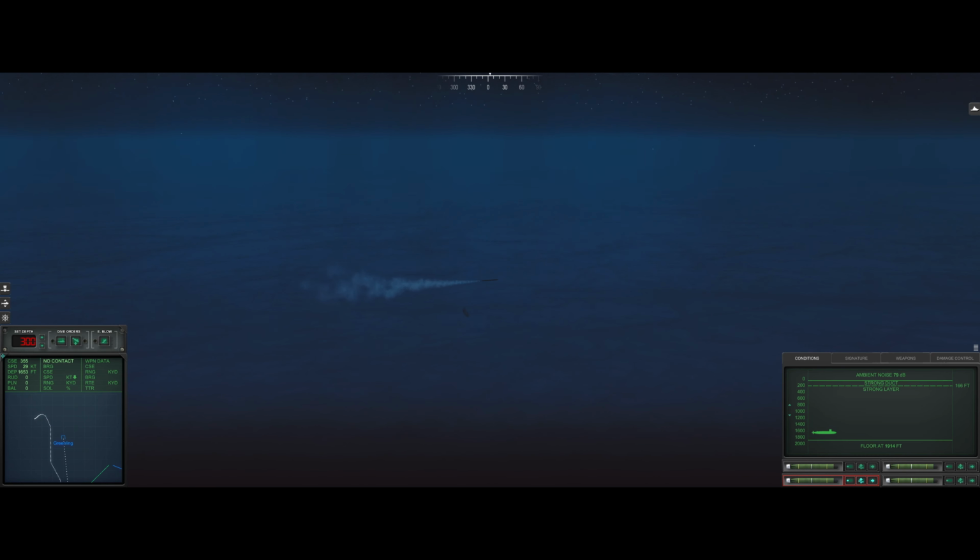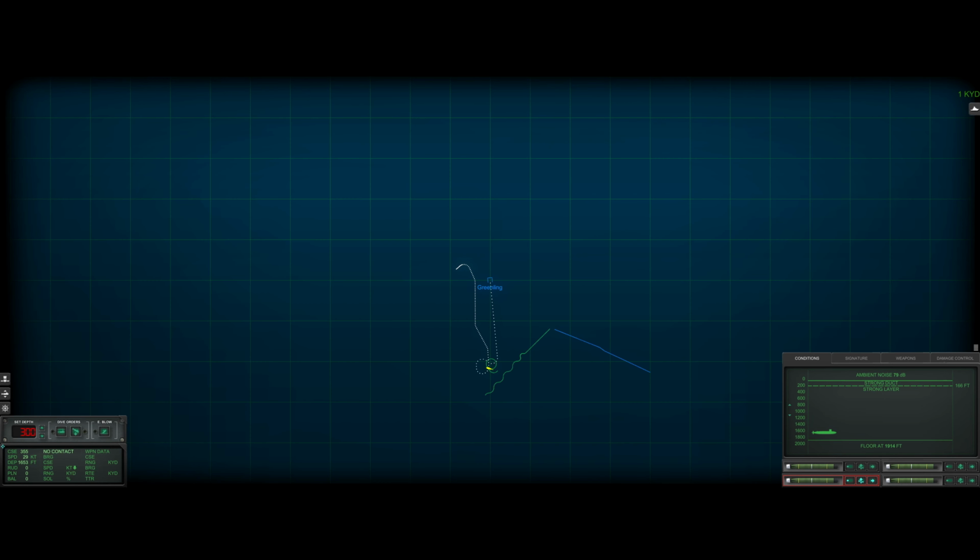Meanwhile, the other torpedo is hopefully still tracking towards that Victor 1, and if that Victor 1 doesn't know it's coming, he's got a nasty surprise. We'll come on to that later. Okay, so I'll put a bit of distance on. That's nice. It could very well still detect me. Let's switch back here. What's the distance? Yeah, a couple of thousand yards, so I should be safe from it now.